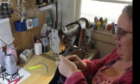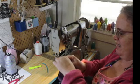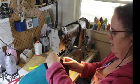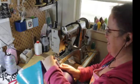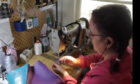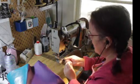So it's often about finding little hacks like that that just make your sewing life easier, or hearing about them from people that have worked it out for themselves, which is, I think, the great thing about having our little sewing community, is that everyone can share.